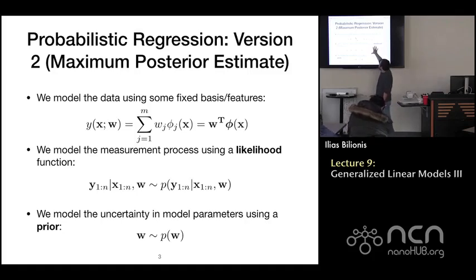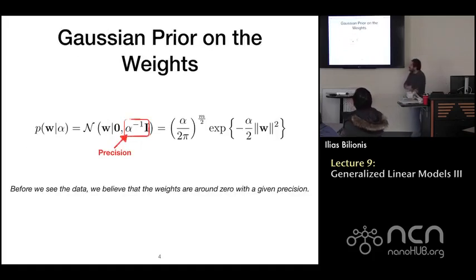So as soon as we have the measurement model in place, the likelihood, then we also need to say something about all the other parameters that we have in our model, including the weights. Now, that something should be as vague as possible. If you know nothing, you should really pick a flat prior, and that's pretty much it, okay? So even though you are forced to say something, that thing that you say can be very, very vague, and it should be very vague. Anyway, and this is how Bayesian linear regression looks like.